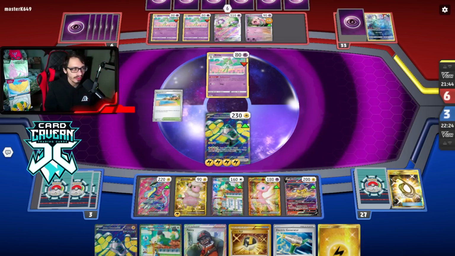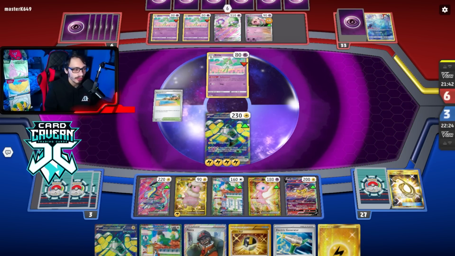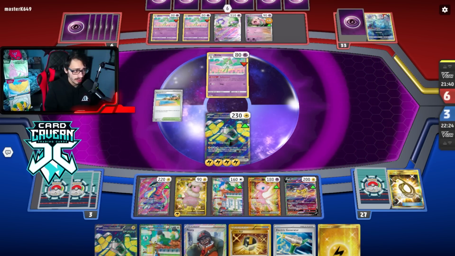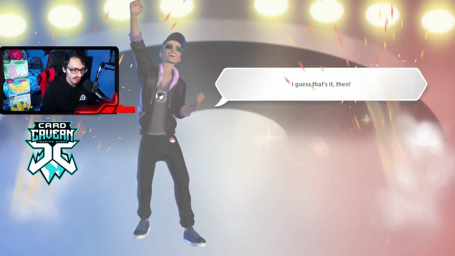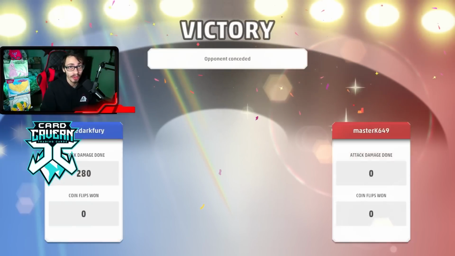If they're going Screamtail, I guess they can knock out Flaaffy, but that doesn't really do anything for my opponent. They can... Okay, they just concede anyways. Okay. I don't know what they were doing there. I guess they... I don't know. We got the dub, though, because Iron Hands OP.